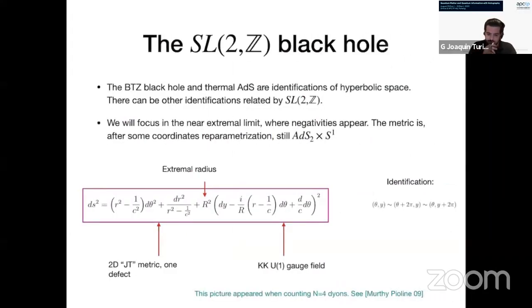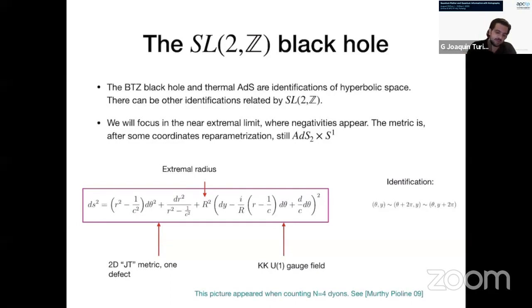An important point is that when you look at these SL2C black holes and their throat geometry, the geometry becomes AdS2 with a conical defect, which is this. In some coordinates, the metric in the throat is given by this and this. C and D are the parameters of the SL2C black hole, and they tell you which cycle is getting contracted in the bulk.